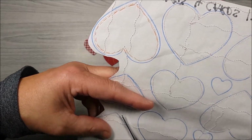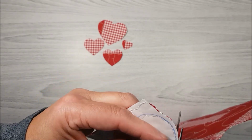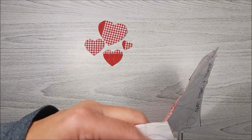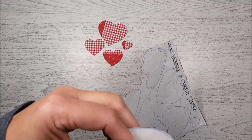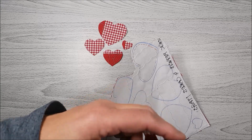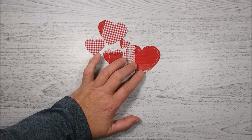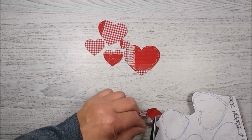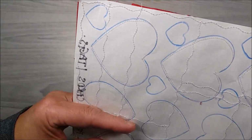And this one that I'm cutting out now, I used a wavy pattern stitch just to secure it down. I'm not sure that I'm overly fond of it, but it might look better once the design is cut out than it did when I had a massive stitching on the page. So let's have a look and see. Oh, that's not too bad at all. Not too bad at all. So I mean, if you've got a load of embroidery stitches on your machine, you could certainly use those.